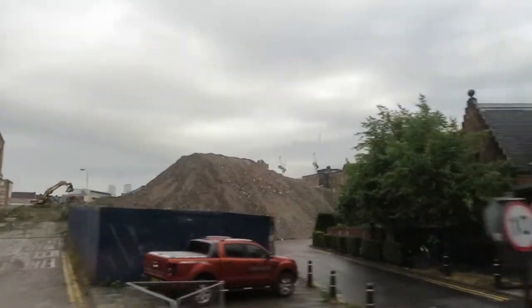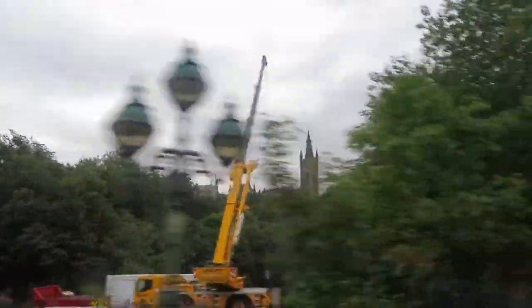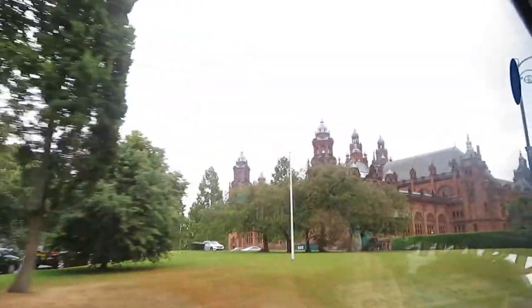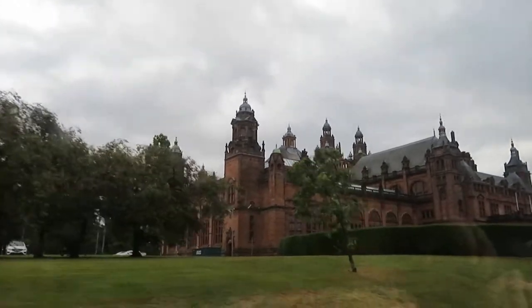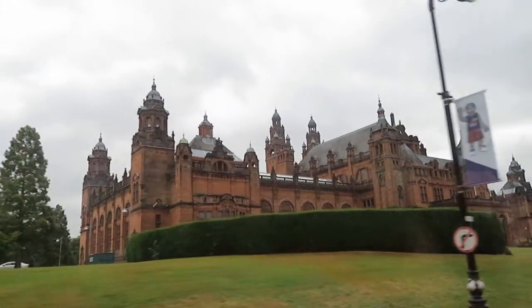We had this wonderful building erected and that's where we're going to be visiting. As we come along here, just look up to the left and you'll see beyond the crane the tower of Glasgow University upon the hill there at the back. That's the first of the three universities in the city; the other two are down in the centre.